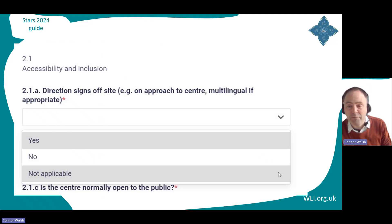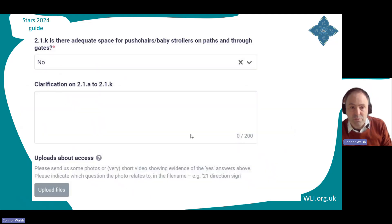The judges have asked me to really emphasise a point about the term 'not applicable' — we will not automatically treat it as a negative. We know that every centre has different circumstances and we're keen not just to reward centres that have huge budgets to do absolutely everything. So we want to be aware of the conditions in which you're working. We have fields where you can upload evidence such as photos or very short videos, and a box where you can type justification of your answers. You need to strike a balance — we need to see that your answers are genuine, but we don't want huge amounts to read or really long videos to watch, so consider the volunteer judges.